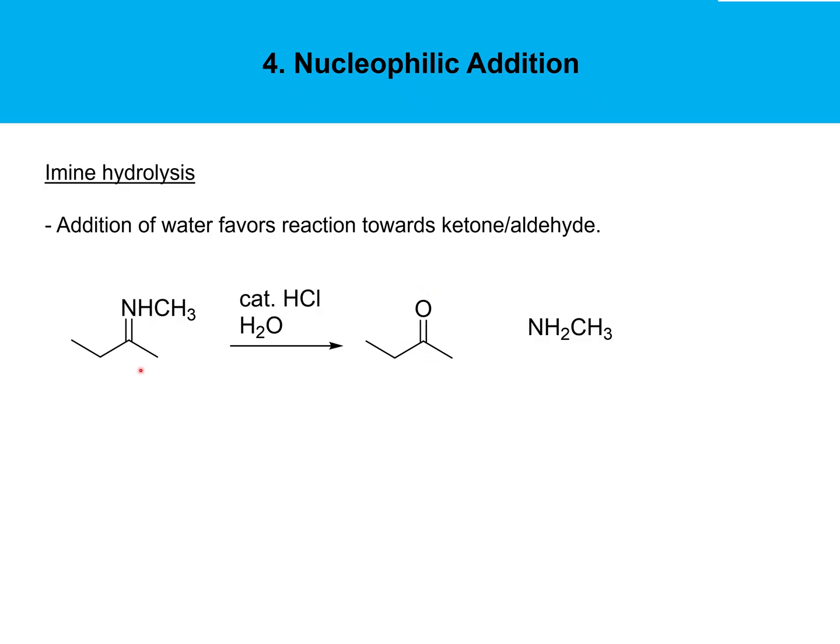And you can tell it's going to be a ketone by the fact that this imine is at a carbon that has 2 alkyl groups. So that same carbon will now turn into a carbonyl. The byproduct would be an amine. The amine, you can tell which one it's going to be by the fact that we have a nitrogen, a hydrogen, and a methyl group attached to that nitrogen. So adding an extra hydrogen will give us the byproduct from this reaction.